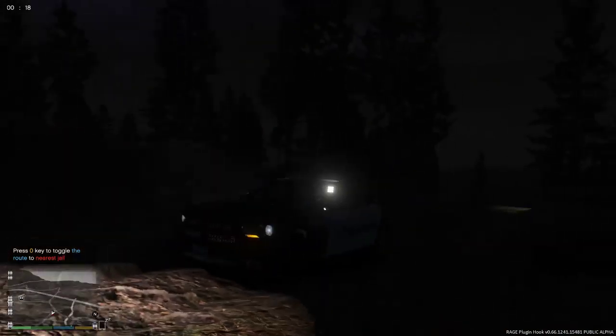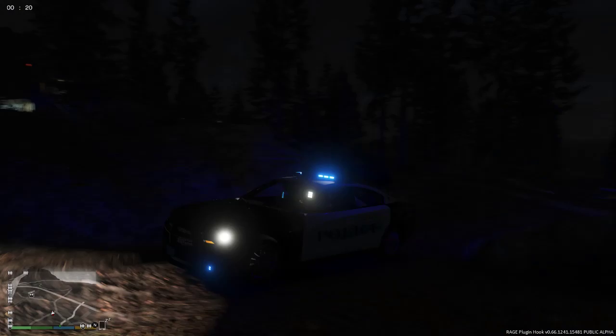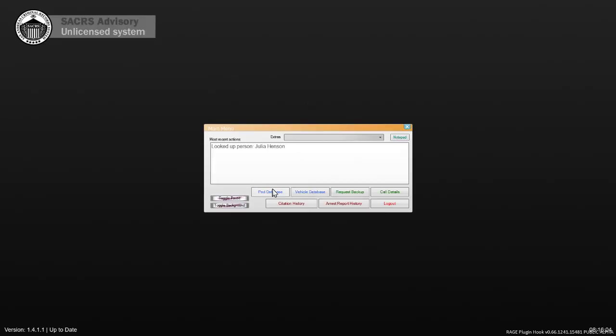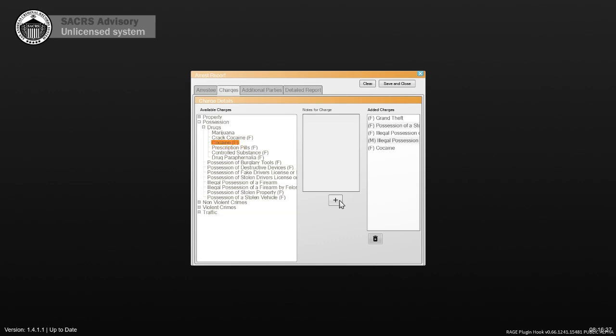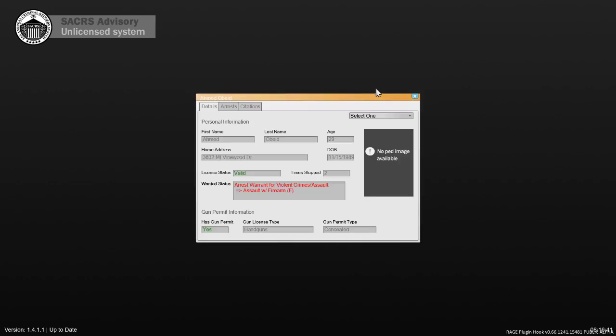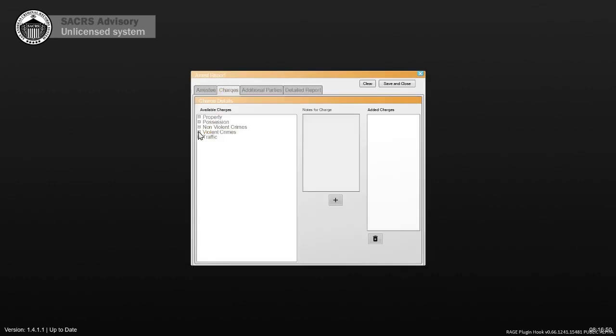Now let's go ahead and I'll switch it over here. And let's go ahead to the database, and write the arrest report. So he wasn't really running, so I'm not going to charge for any traffic violation, whatever. I'll charge him for grand theft, possession of stolen vehicle, illegal firearm by felon, illegal firearm, and also for drugs, which is going to be cocaine. So those are pretty much the things he's been arrested for. And also assault with a deadly weapon. So, violent crimes, assault with a deadly weapon.